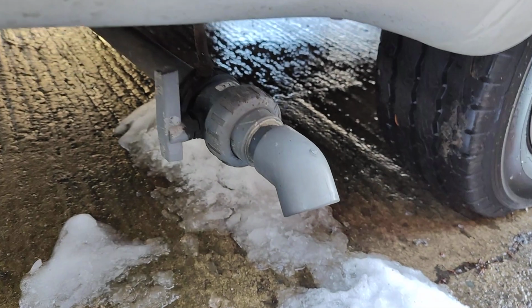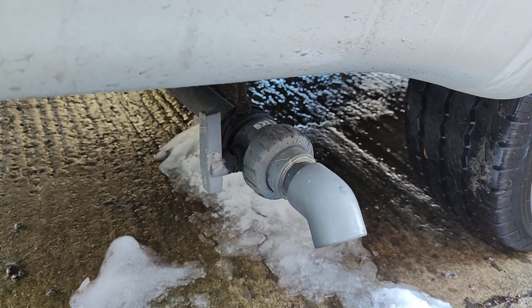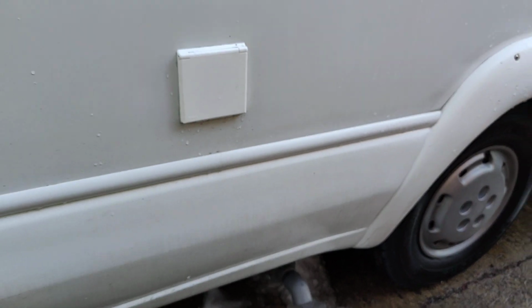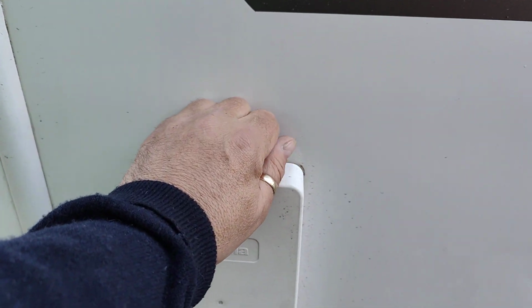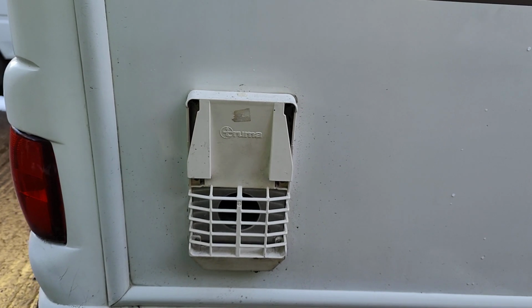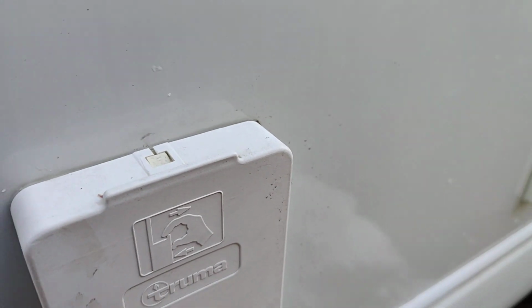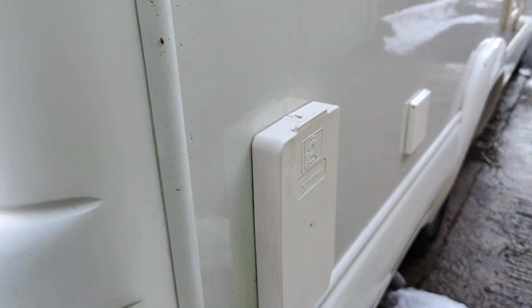You've got your grey waste down here as well, so that is going to empty the wastewater tank. Obviously no toilet waste in there, it is just showers and sinks. And then at the back here there is your boiler exhaust. So this, I can't do it with one hand. Oh, I can. God, that was lucky. But that pops off, just a winter cover to stop spiders and things nesting in there and it filling with leaves. You take that off when you go away, you can leave it off the whole time.